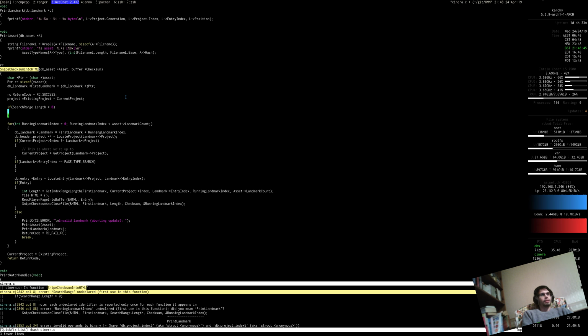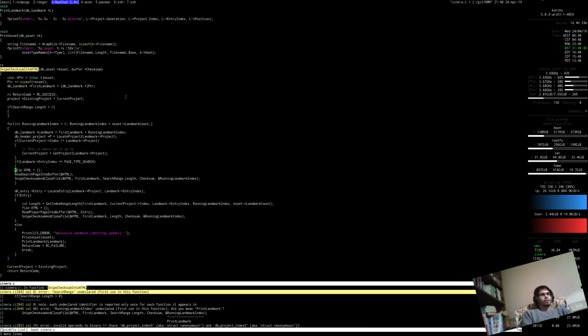Yeah, that's what you can do actually. And then, like I say, we need to change the read search page into buffer function to take that actual P. Right.